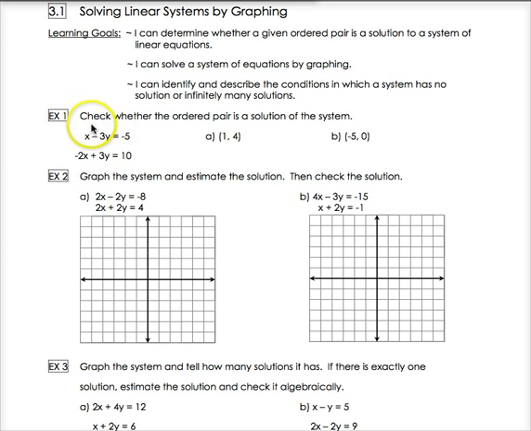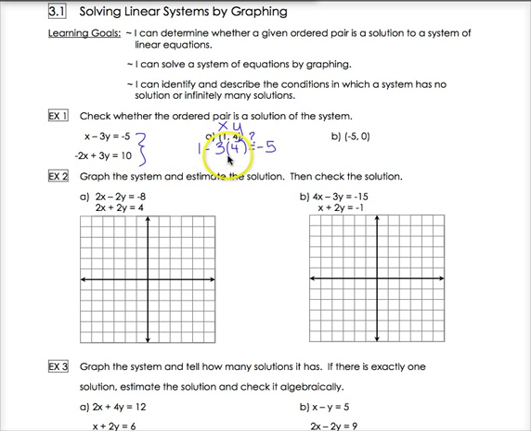equations. So you can see the directions here say check whether the ordered pair is a solution of the system. And I'm sure many of you already remember how to do this. All you're doing is taking your ordered pair, and remember that every ordered pair has an x coordinate and a y coordinate, and you're plugging those values into these equations over here. So I plug it into the top equation. X is 1, so 1 minus 3y. Y is 4. So I plug that in, equals, and that's what I'm trying to find out, does it equal -5?